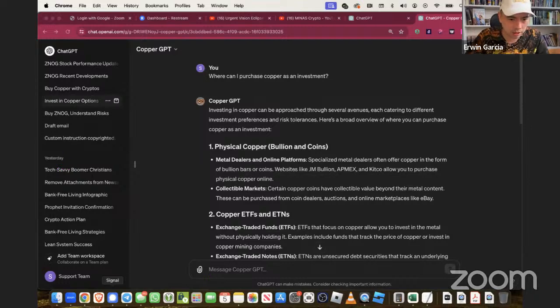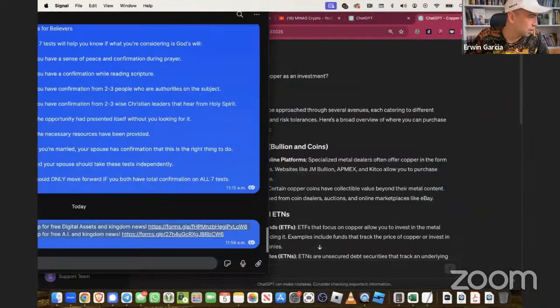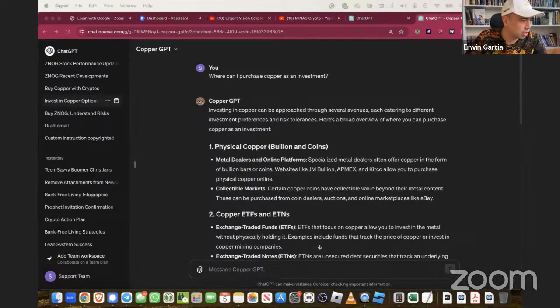Jamrock, I sent it to you. Can you post it in the chat, Jim Rocks? Because I want to show you how fast we made that GPT using ChatGPT itself to make the GPT. There you go, I got it now.